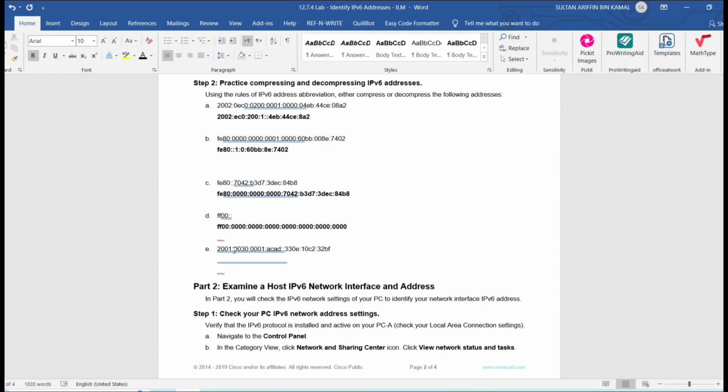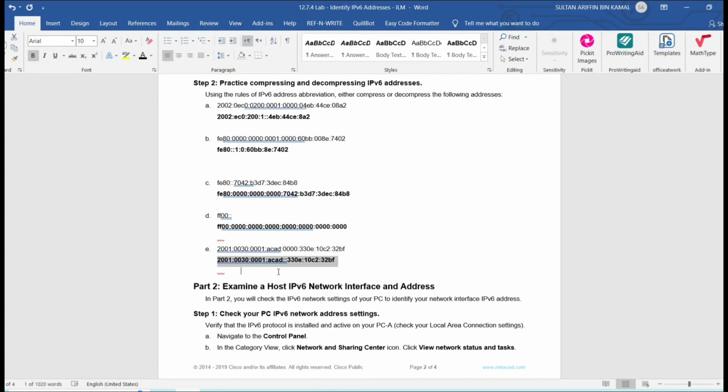So let's jump on to the last question, E. Do we have 8 groups? 1, 2, 3, 4, 5, 6, 7, 8. Okay, we have 8 groups. This is the decompressing part of the question. So what we have here is 1, 2, 3, 4, 5, 6, 7, 8. Okay, sorry for just now. There is an error with the question.